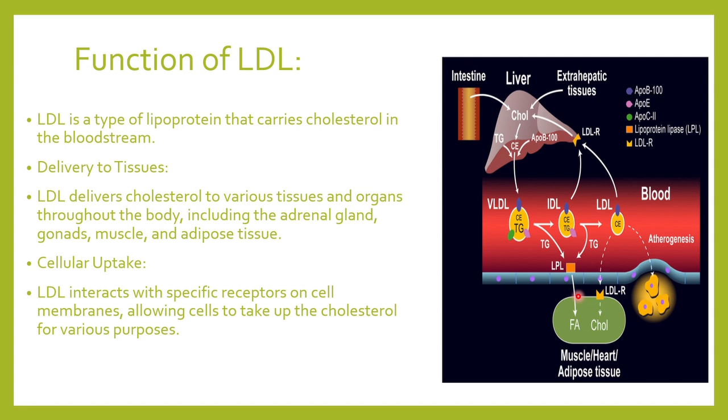All of them need the cholesterol for fat soluble vitamin absorption, making of steroid hormones, for reproductive functions, for maintaining the cell membrane. All of us need cholesterol. And how will the cells get cholesterol? Cells will get cholesterol through this van. The LDL will carry this cholesterol and give it to them. So this LDL interacts with specific receptors on the cell membrane, by which the cholesterol will be taken inside the cell, and it can be used for various purposes.